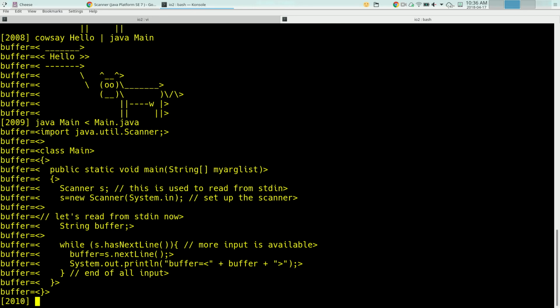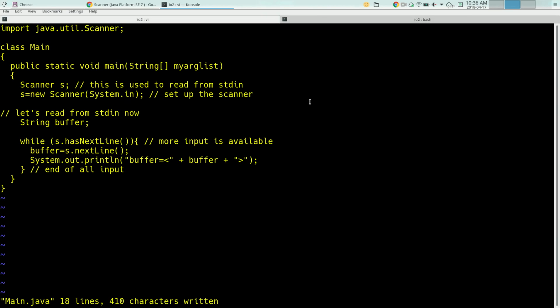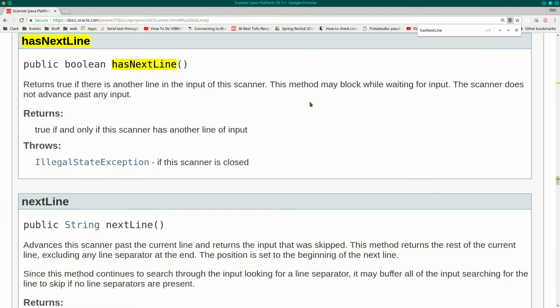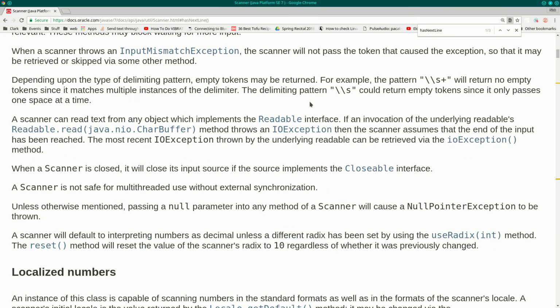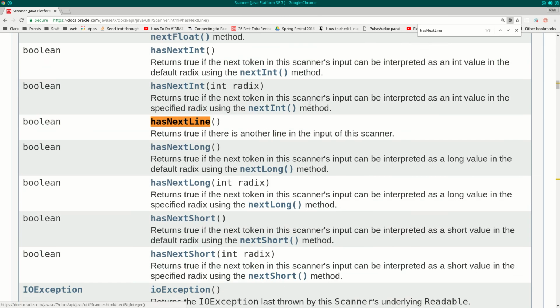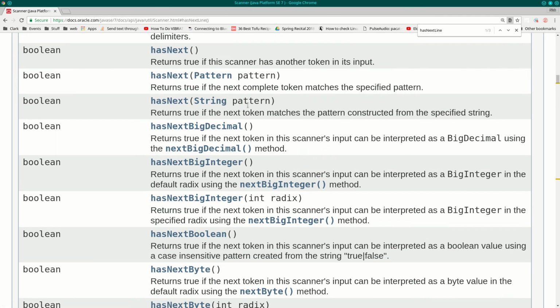So pretty easy to do input from standard in, right? hasNextLine and nextLine will do it. Another option, and this will be helpful in PA2, is hasNext and next. So hasNext without any modification says return true if the scanner has another token in its input.